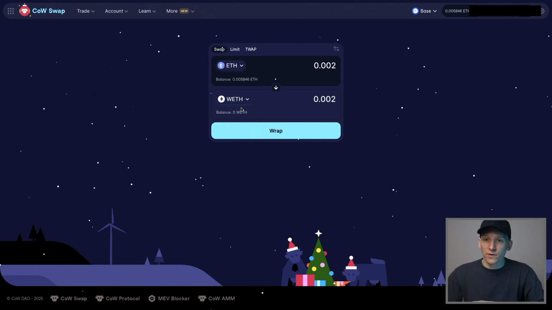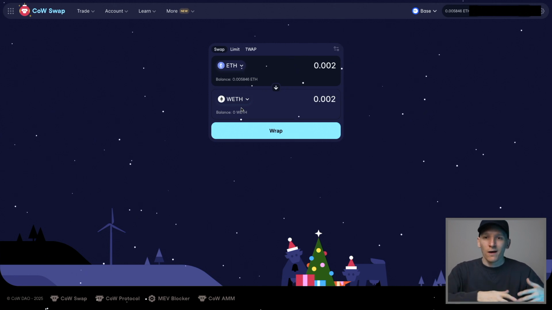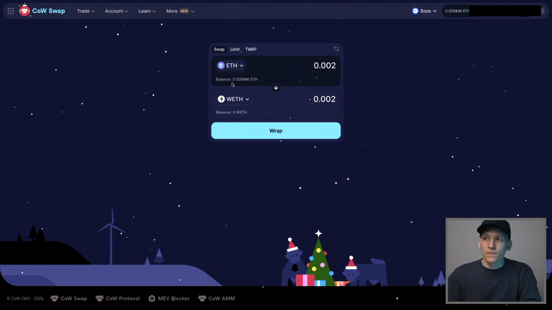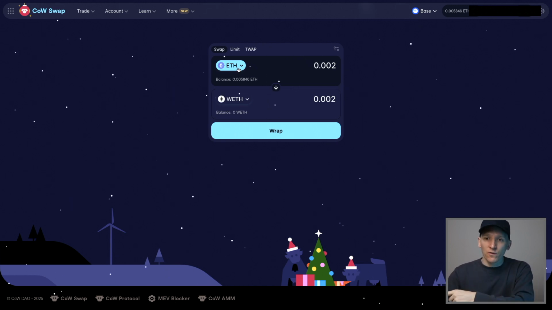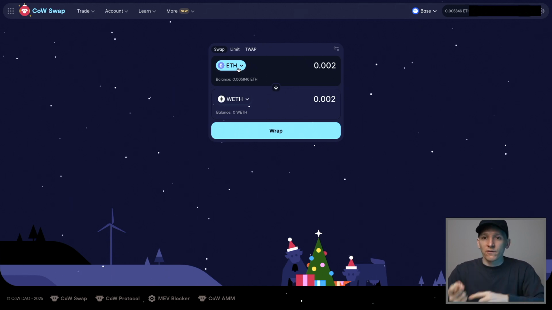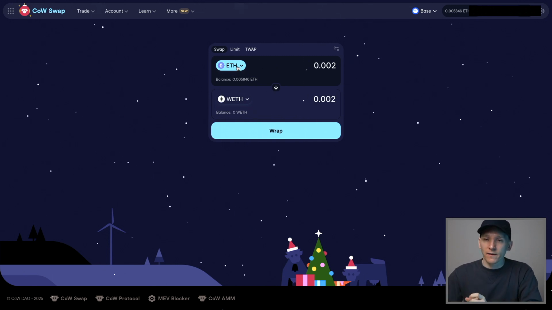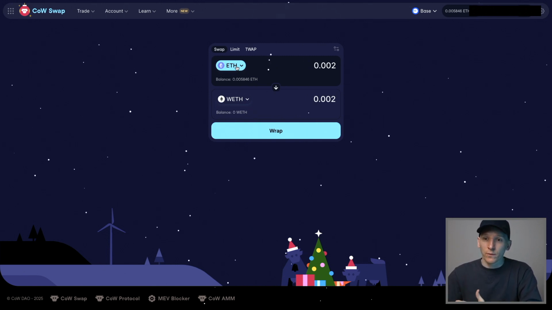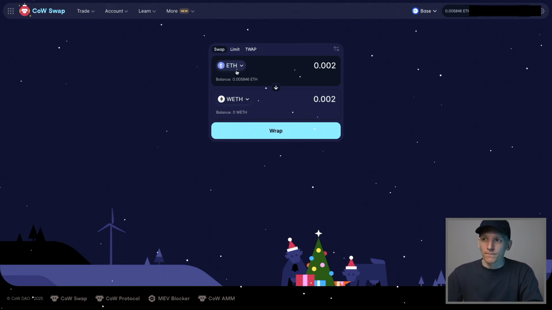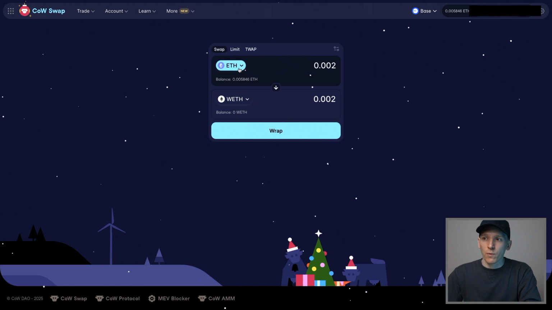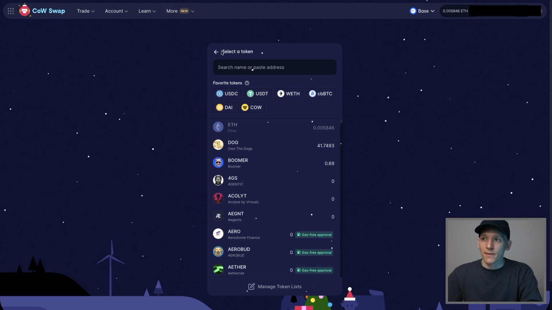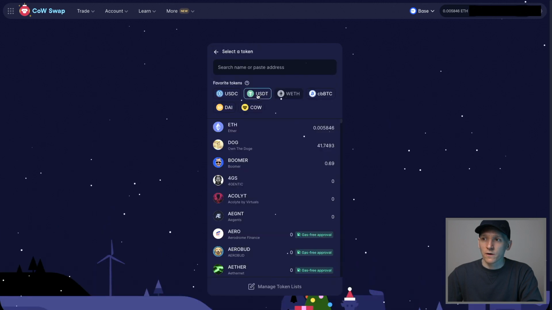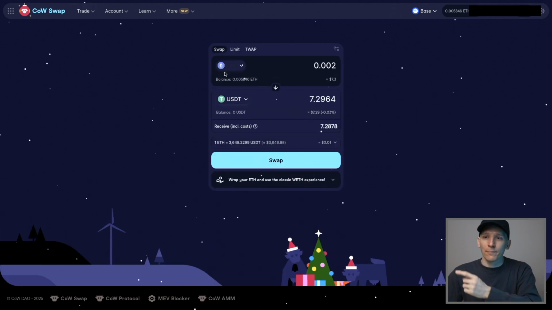If you're just going to use the CoW protocol one-off, you've just got like $50 of ETH, you just want to get it into something else, then don't bother doing this because CoW can actually wrap it within the swap. So it's going to wrap first and then swap whatever you want to swap. There is a slight chance that you may get a slightly worse trade when doing that. But if you're swapping small amounts, it's not very relevant anyway. So either wrap first, or if you're going to swap one-off, just don't even bother. If you have ETH in your wallet and you want to swap it for something else, just choose the ETH here and then go back and we can choose a different token like USDT or something. And it's going to do the wrap and the trade all in one.